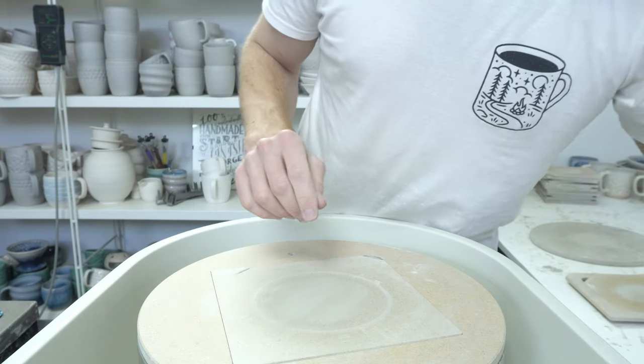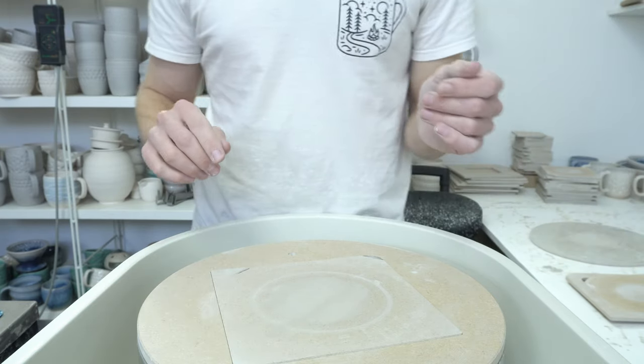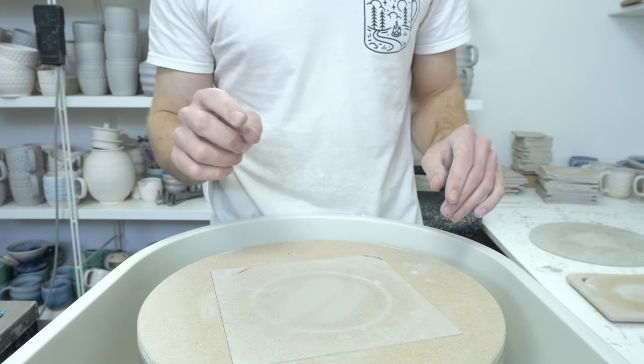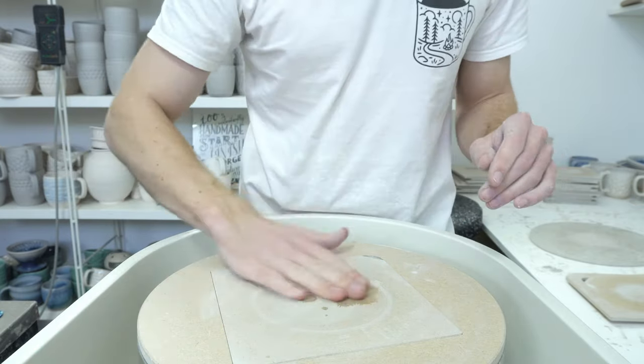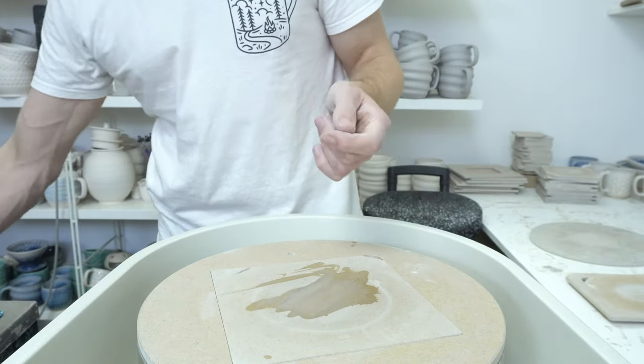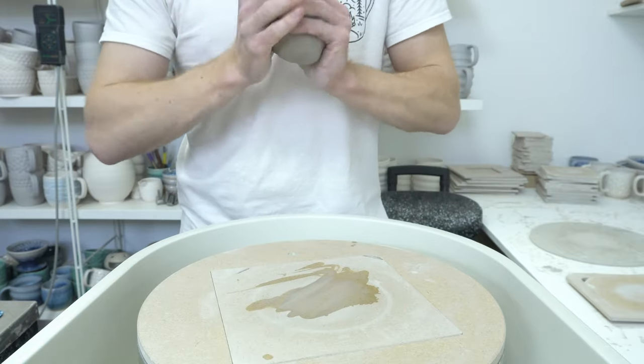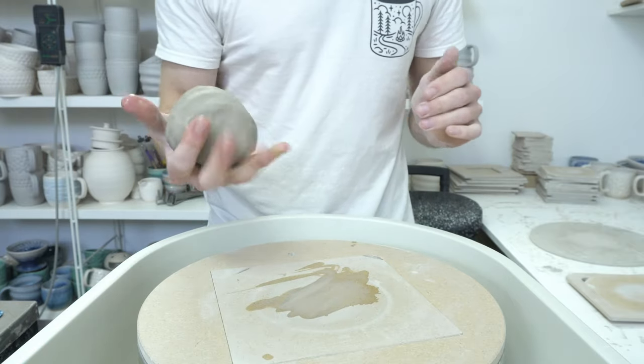Right, Dan throwing a coffee pour over. First thing to say, if the sound quality is different, this is actually a test of my new external microphone I've got for my camera. So I use a Sony Alpha 6400, which is a great camera, highly recommend it.